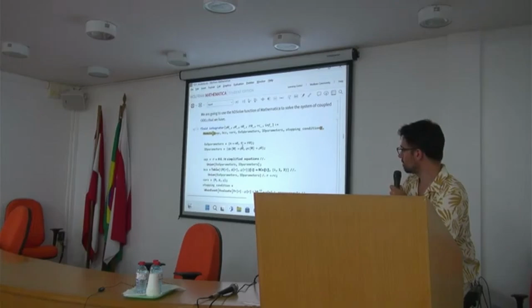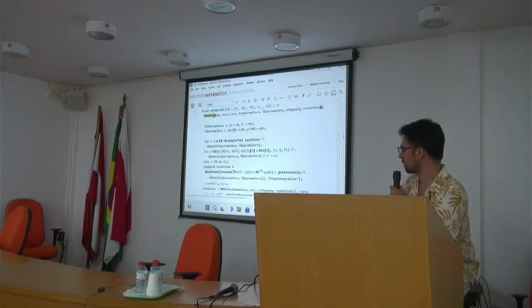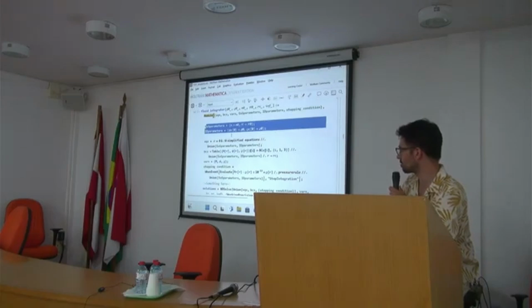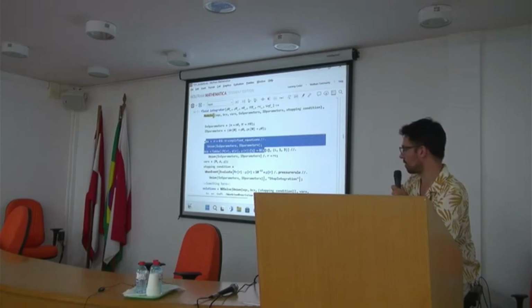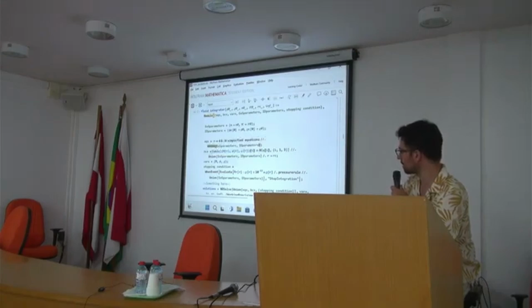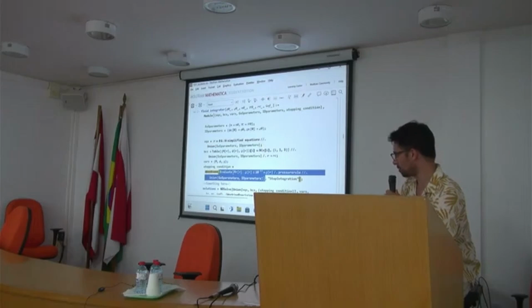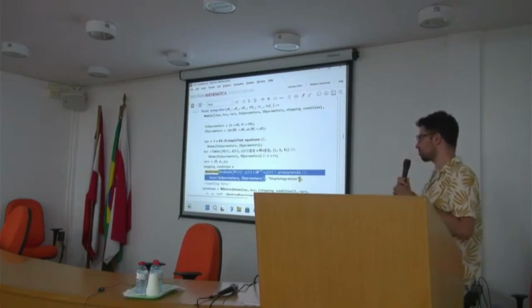Okay. Now I'm just assigning this to some variables. There's nothing fancy here, just to make the code a bit cleaner and to be used in other cases. These are just the equations, and I'm replacing them with the parameters that I'm providing. Same thing for the boundary conditions. I'm just putting the variables that I need to solve for, which are these 3. And now it's the other thing that is important, the stopping condition.